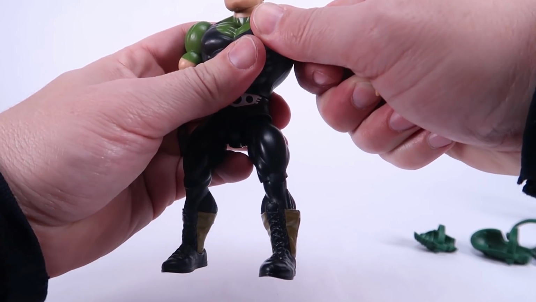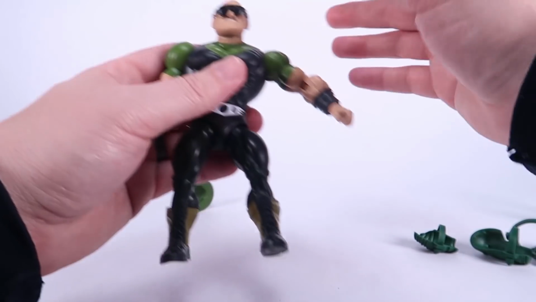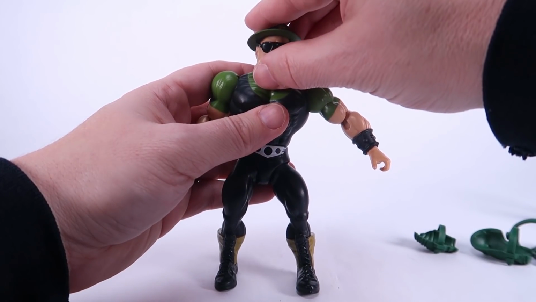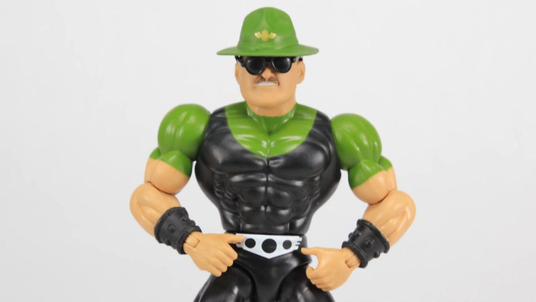Now, of course, he does still retain the mixing and matching, so you can always swap parts if you want to swap parts between some of the other figures in the lineup to create different looks for the figure, and that goes for all of these. But man, this is so cool, and I just seriously can't believe we've got Sgt Slaughter as a He-Man figure now as well. Really, really fun stuff.